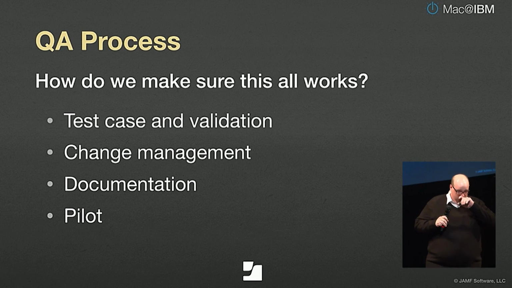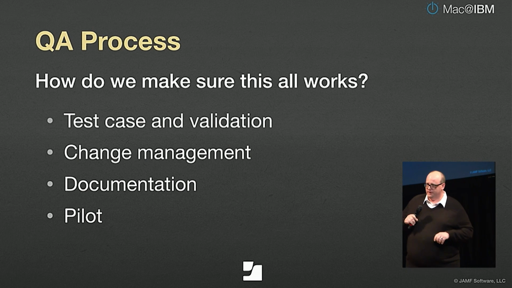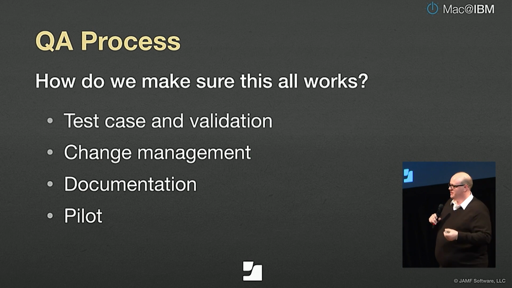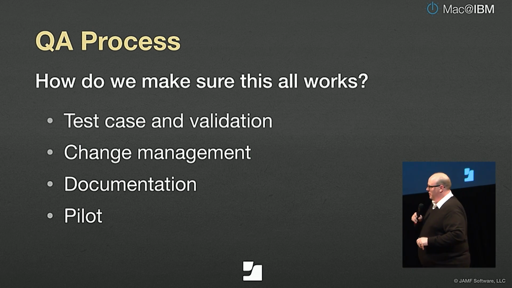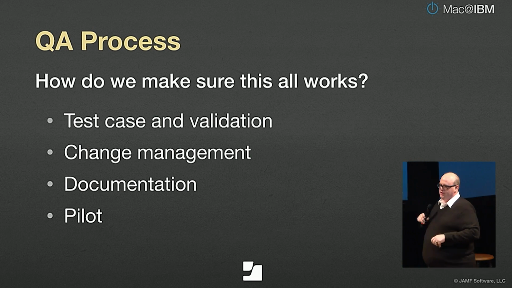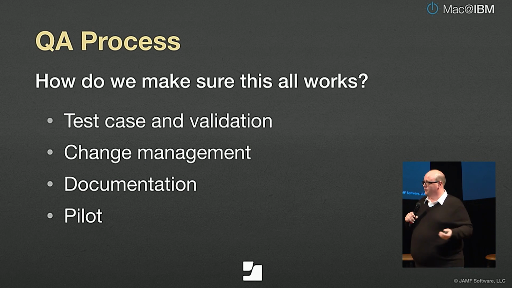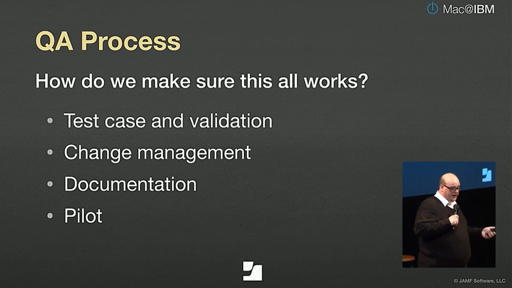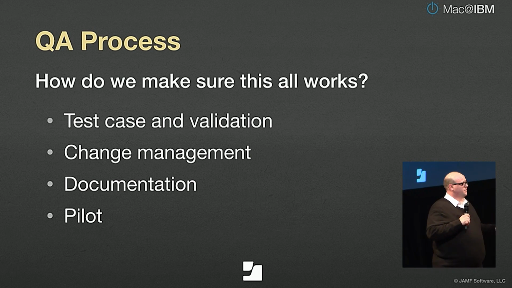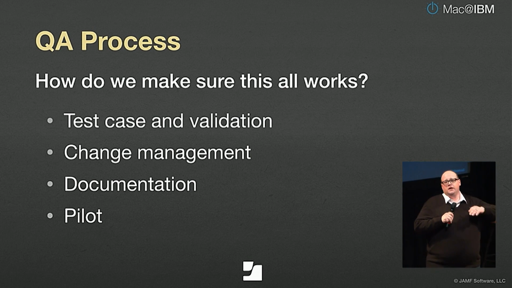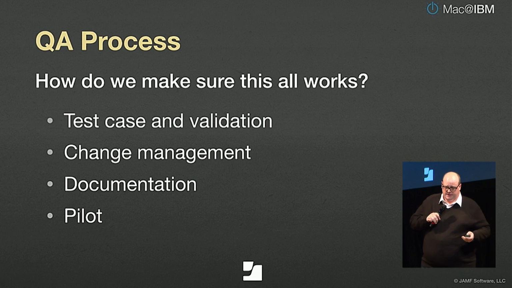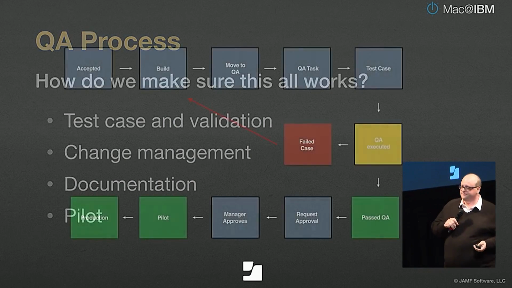QA for us is really not an engineering check, right? Does X do Y is just making sure it did what you thought it was going to do. But the Q is for quality, right? So we're looking to make enhancements to what we're offering for our customers. The most important thing for us and the biggest metric we have is customer satisfaction, right? I think you heard iterated many times today, experience and satisfaction. So we want to make sure people are pleased with what we offer. Let's take a look at how we actually do business.